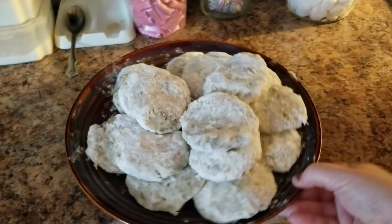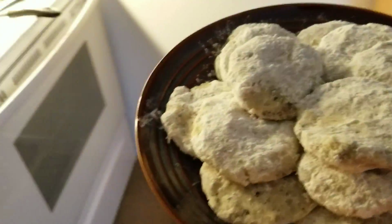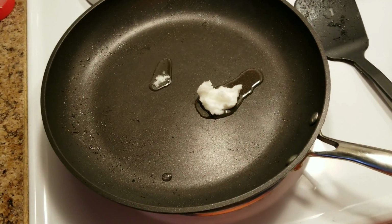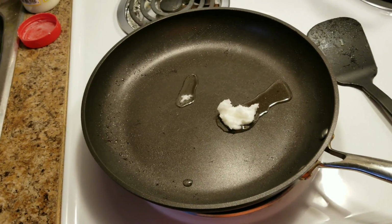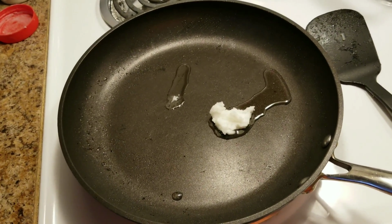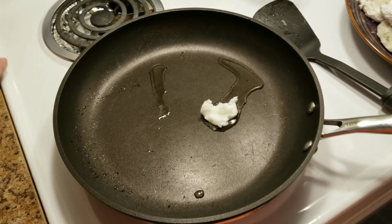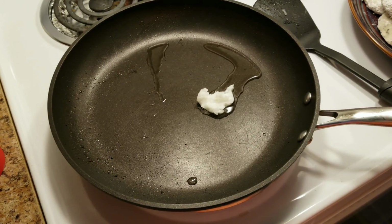Okay, so they're prepped and ready to go in the frying pan. I have the frying pan on over here with some coconut oil melting in it, and it's on medium heat. You would probably get about 4 of these in the pan at the same time, so I'm just going to fry them up. I'm not going to be able to hold the phone and record while I'm frying these up, obviously, but I will show you guys what they look like.